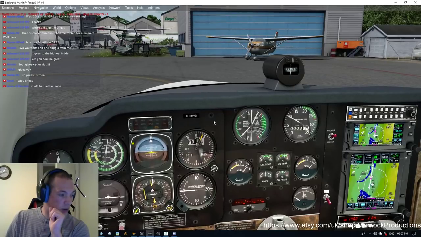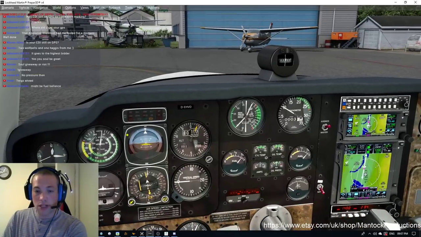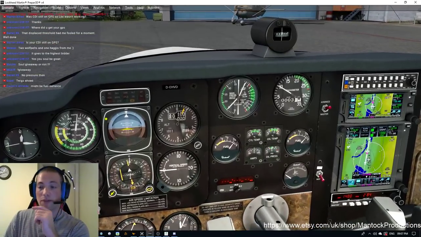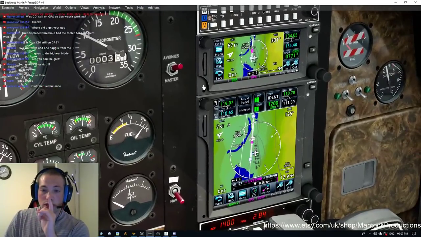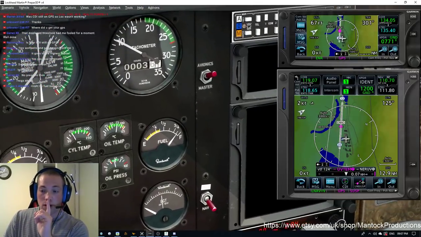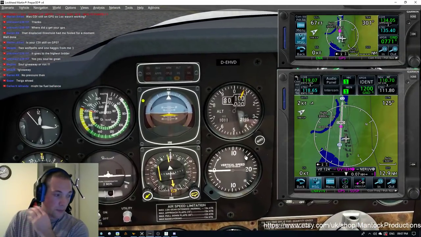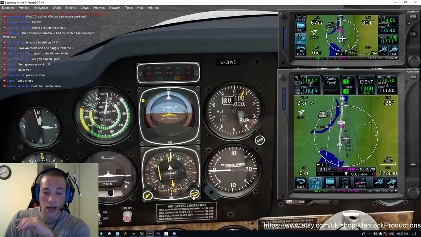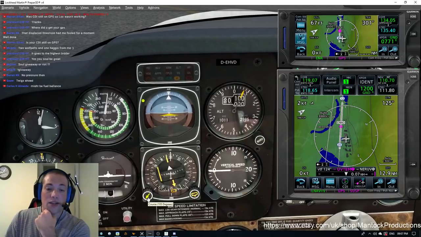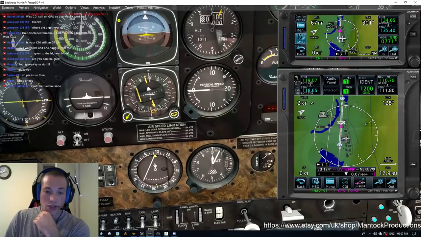Was CDI still on GPS so LOC wasn't working? Thank you, Warren. I was going to debrief about this, and that's why I've left the engine on. I've not used the GTN 650 that much at all, and that is why I wasn't quite sure about the CDI needle. The CDI needle is this yellow needle, and that basically is your NAV 1 needle. Your NAV 2 needle is just the same.